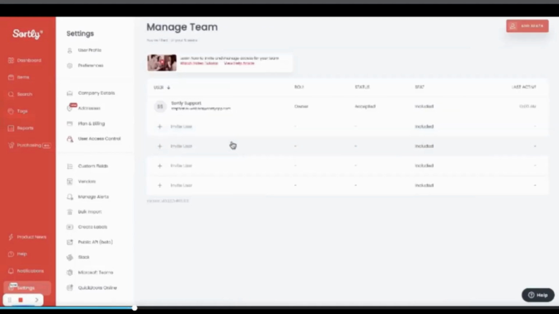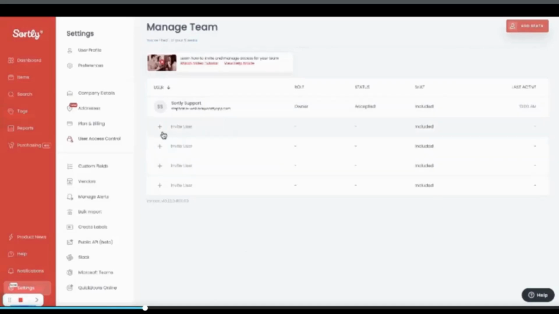So in this instance, we're going to go to Manage Team, and I'll show you a little bit about this page. If you need to add more seats than what you have, so currently I have 5 available seats on my account, I can click on the Add Seats button. When I do that, it will then prompt me to choose the number of seats that I want to add. It'll give me a price, and those seats will automatically be added.